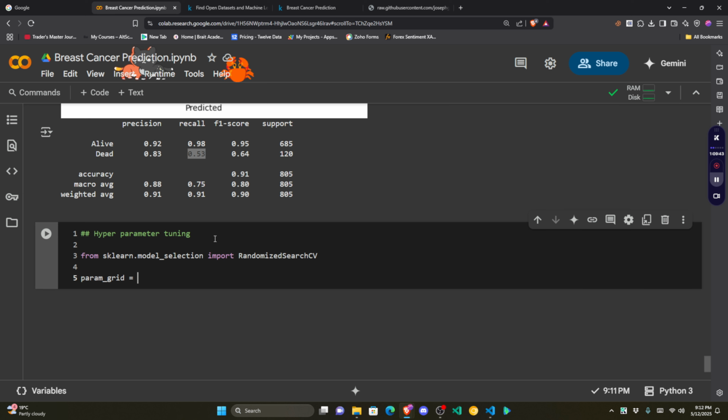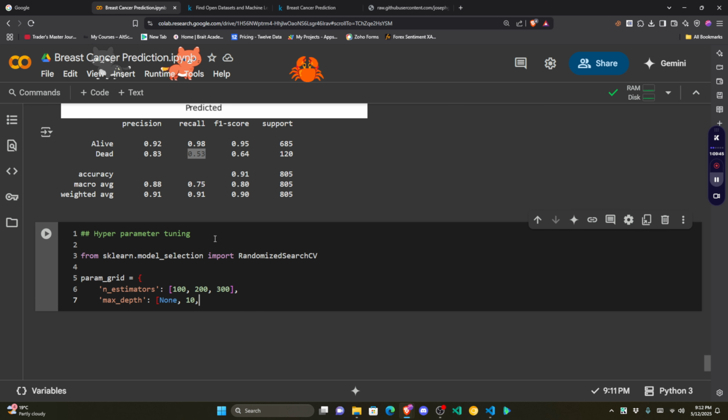So param_grid will be equal to, and then we can have number of estimators. Here I'll maybe start with 50, 100, 150, 200, 250, then 300.